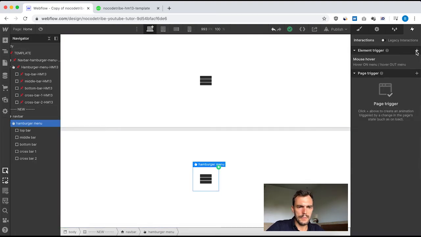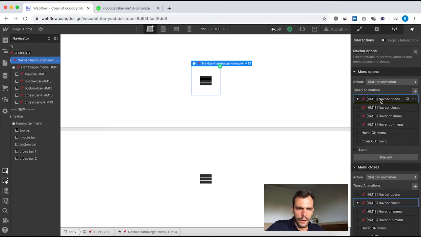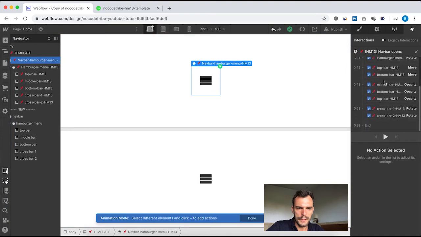Second interaction is going to be a little bit more complicated because there's more steps. So let's have a look. In the template here on the navbar, I need a navbar opens interaction. And on menu opens, so on the first click, I want all those steps to happen.